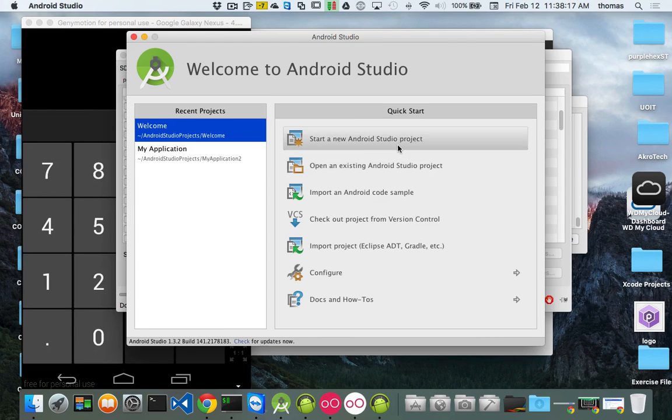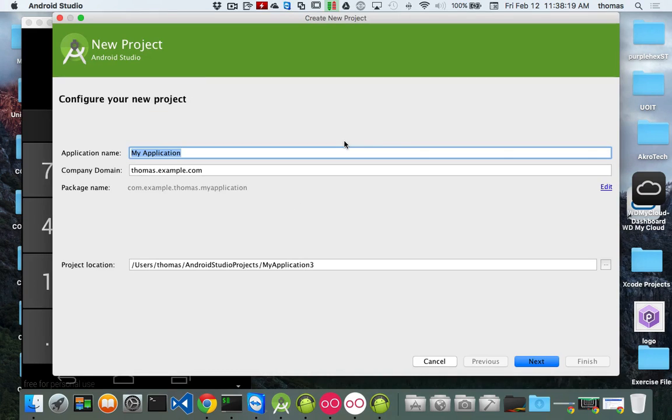Okay, let's try this new thing out. So I'm going to say start a new Android project. Show you this again. My application name, again, I'm going to call it my demo app, right? And we'll make it so that, by the way, we haven't talked about any kind of Git integration or anything like that, which we will next day. COMP3025, and we're going to call this the lesson 5 demo.